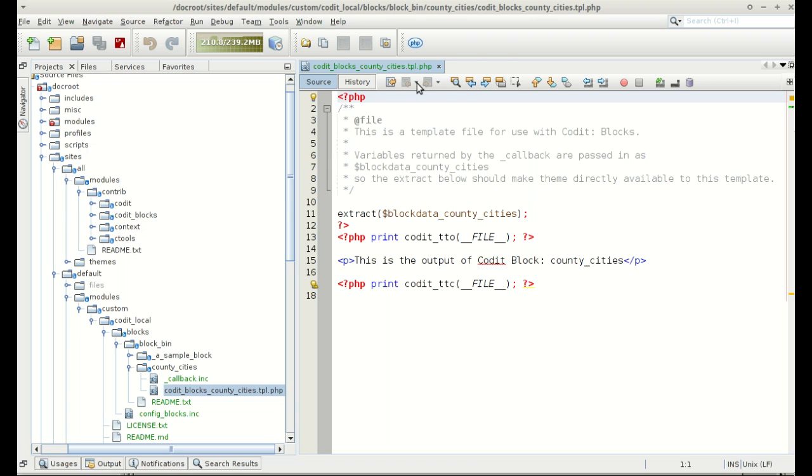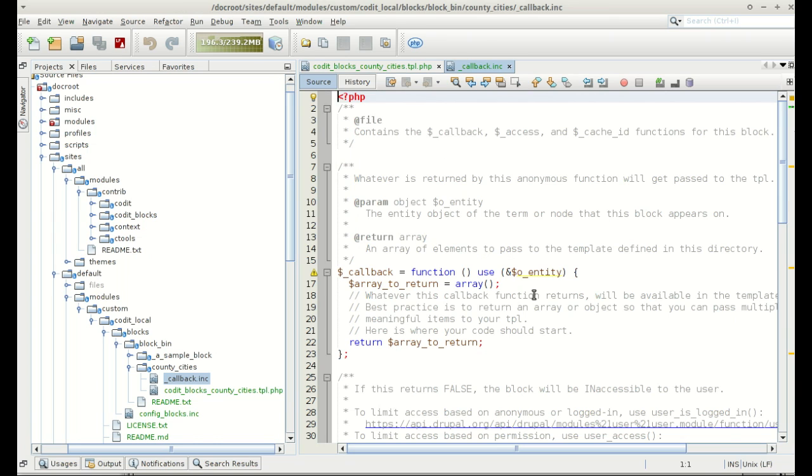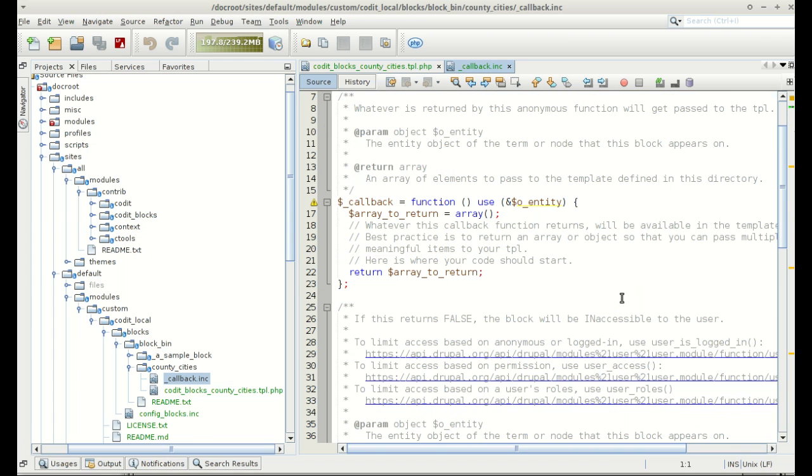If we go and look at the callback function, inside the callback include, there's a handful of functions that I'll spend more time on later, but there's basically a callback function, and whatever this function returns, it can return an array of multiple items. Whatever it returns gets passed to the block, and then those values are immediately available in the block template.